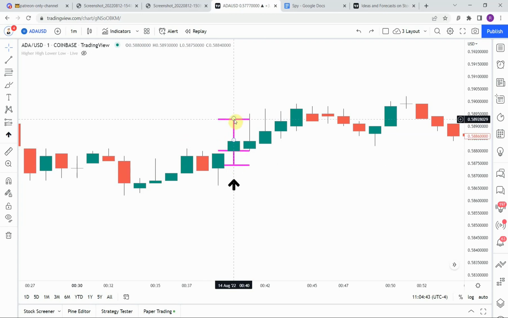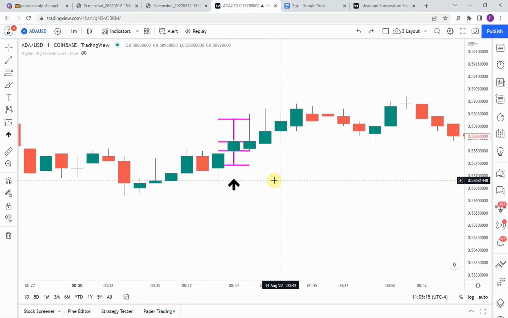So the candle opened, it at some point pushed down to the 5875, and then at some point it pushed up to the 5893, and then it came down and eventually closed up a little bit more than where it opened, for a green candle right there at the close. We opened at 0.5880, and we closed at 0.5884, so we had a gain. Price went up in this particular case in that 1 minute, just ever so slightly.